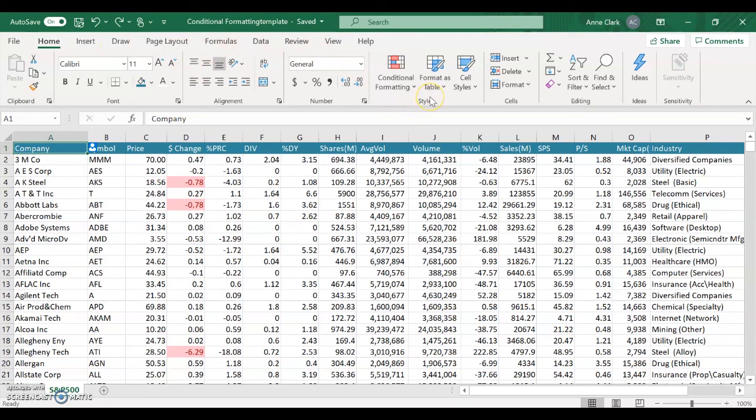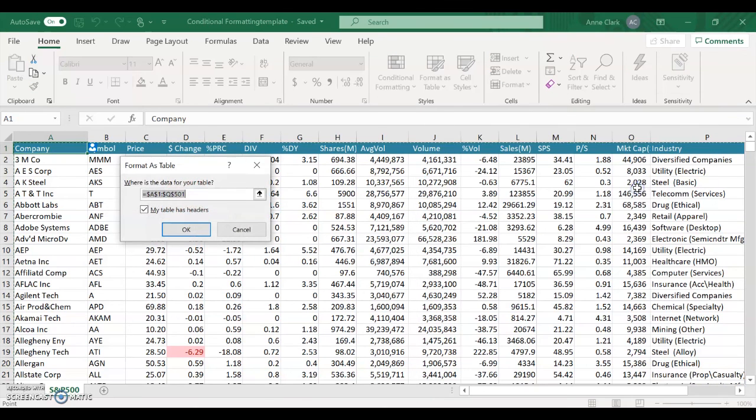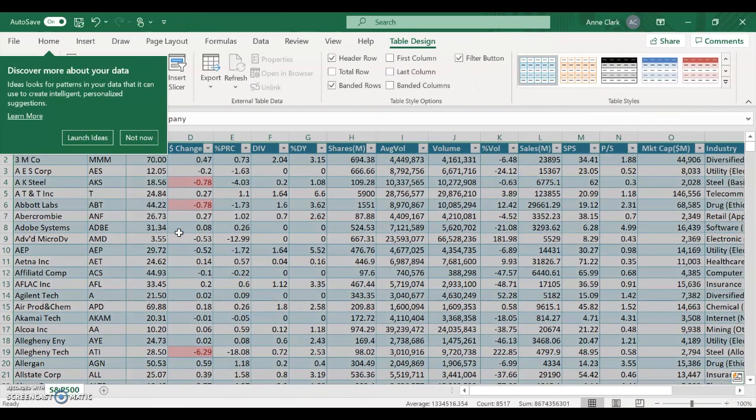And in the styles, you'll see a bunch of different things. We've already used the conditional formatting, but now we're going to go to format as a table. What's nice is there's so many options you can just choose from. So if I click on any of these, it comes up for where my data is, and then I press OK.